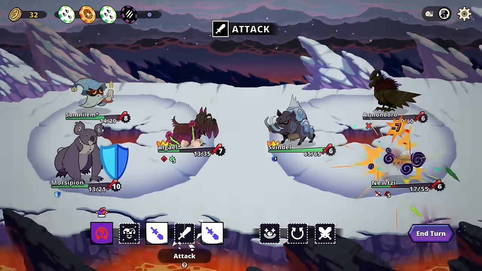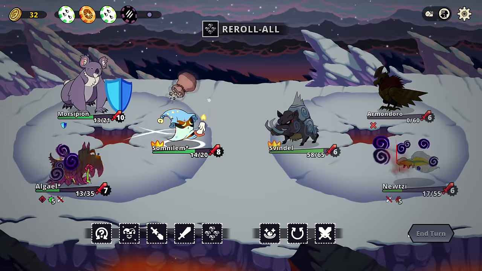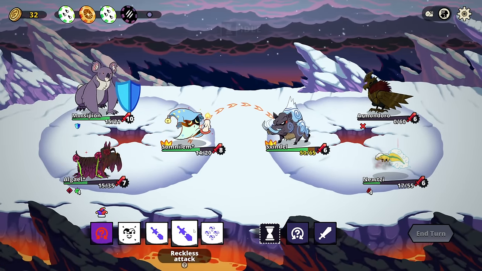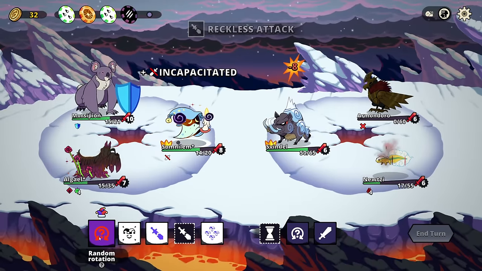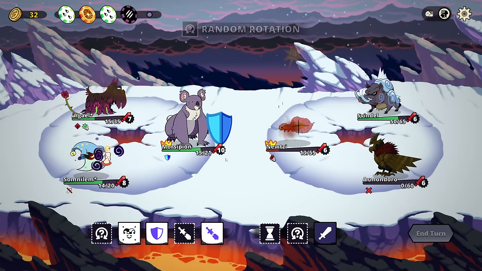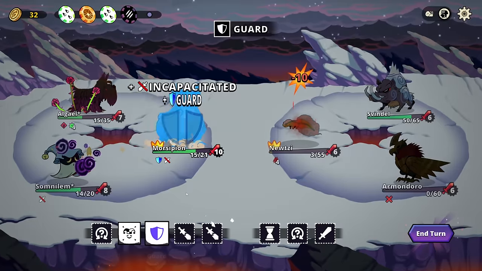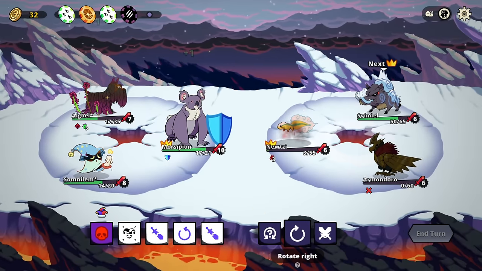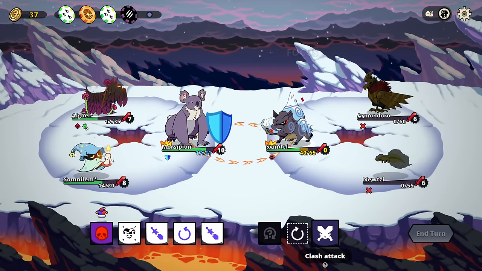Weird. Yeah, I thought that might happen. Oh, well. Might be good to have you in the front, though, honestly. We have a couple reckless attacks. Okay. That works real well. Nothing wrong with that setup. We can get a rotate and we're doing some work. That's the one dead there already. Clash is free.